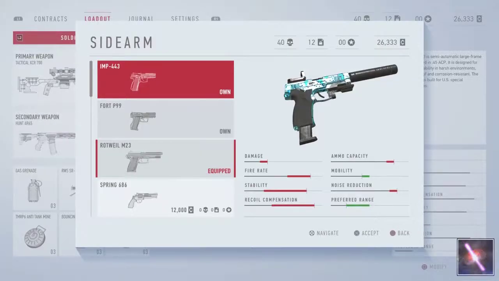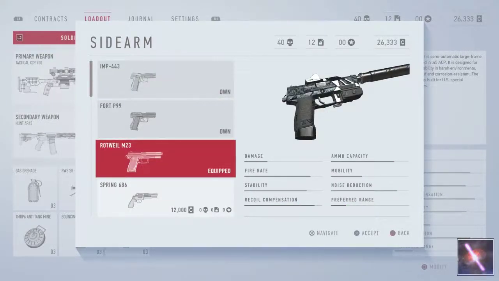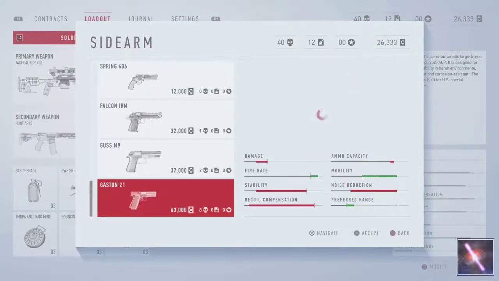I'm kind of keeping with the IMP 443, the original one I started out with, although this has a little bit more damage, so I do use this one. And I eventually ended up with the Rottweil M23, and I've kind of stuck with that. Everything else, well, this has the damage, but no silencer. The Falcon does not have a silencer. And then I'm not sure about the Gadsden 21 has a silencer, but the damage really kind of cuts off.